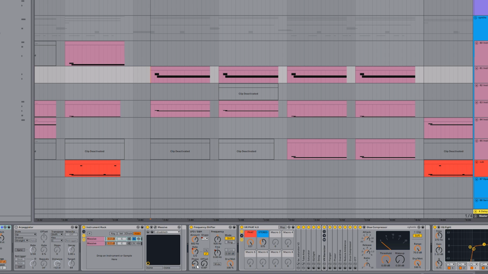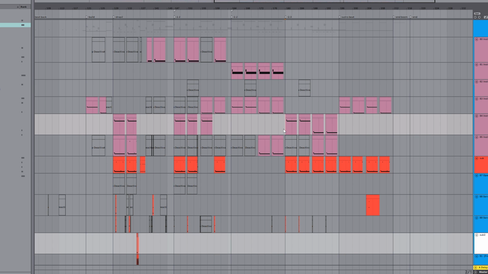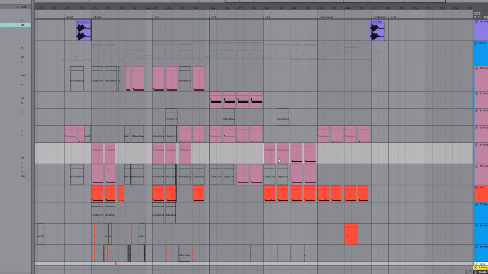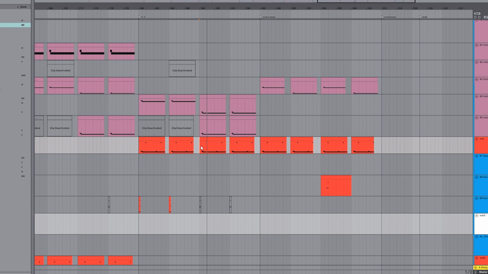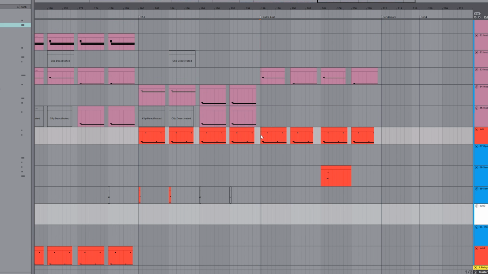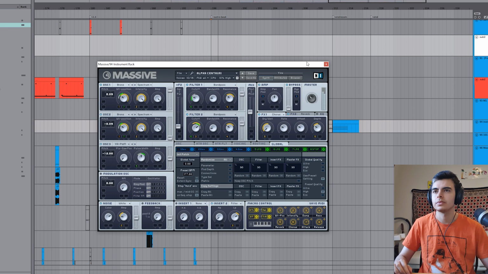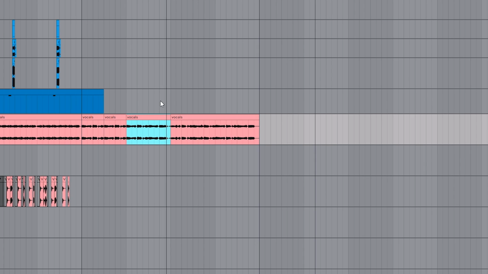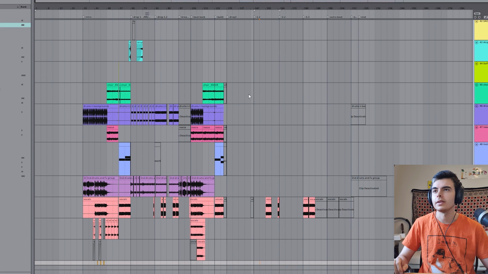I think what I did here on this second part is add a phase difference so it sounds different on the left and right speaker. Then just the plucky stuff without any of the siren sounds going on. I just added an extra pad in, which is just a preset for Massive. Yeah, and that literally is the song. That's what we did in 24 hours.